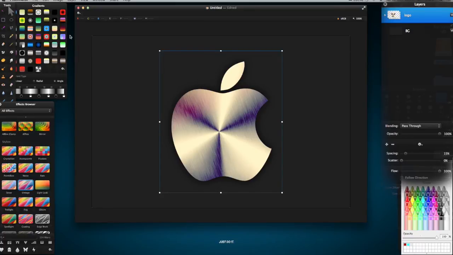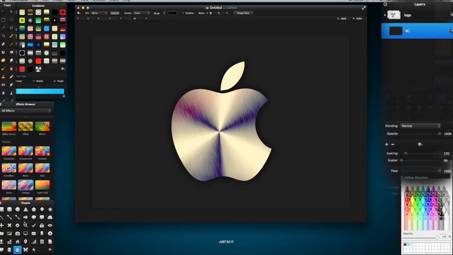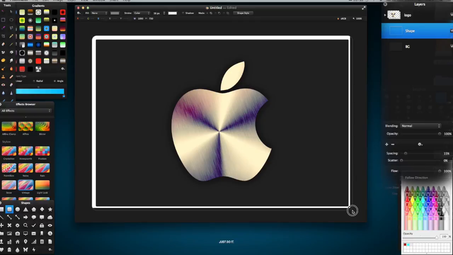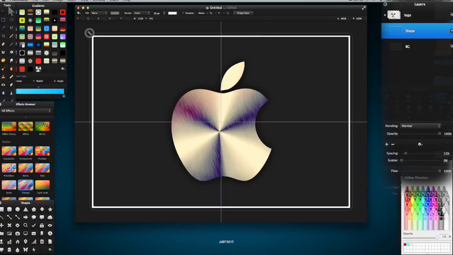Now what I want to do is make the outside look as though you're looking into something. So the way we do that is we select our background layer, go to this rounded rectangle shape tool here and select it. Now you notice at the top on my top toolbar, my fill is on none and my stroke color is on white. Don't worry about the size of the pixels at the moment, we'll sort that out in a bit. And then I'm going to drag from the top left to the bottom right and make an even border around the outside.